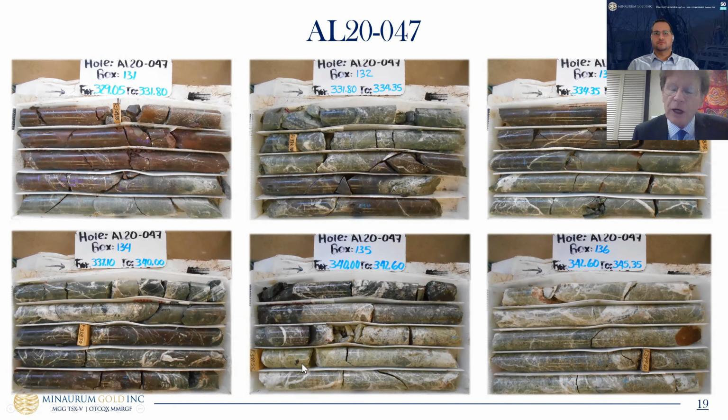Promontorio. The first holes by Minaurum were drilled below the old workings, and in the vicinity of and below the historical drill holes. Remember, I said that back during the 1960s there was an underground drilling program at Promontorio. Well, we wanted to try to confirm the results that they mentioned. There are mentions of grades exceeding a kilo of silver in that. We wanted to know if we could confirm that and show that there was more of this below the deepest workings. And this is what we got here.